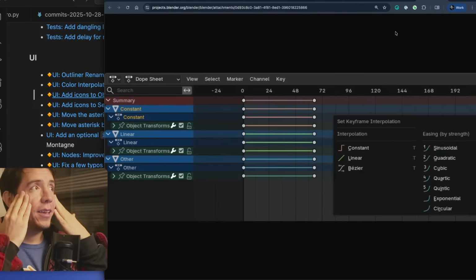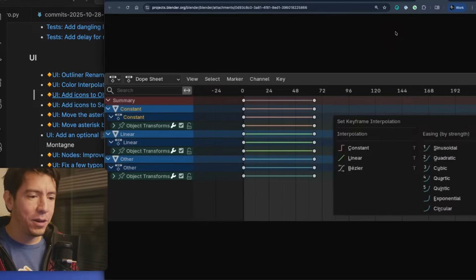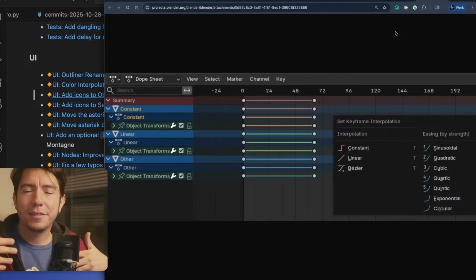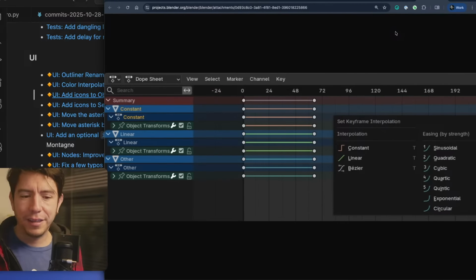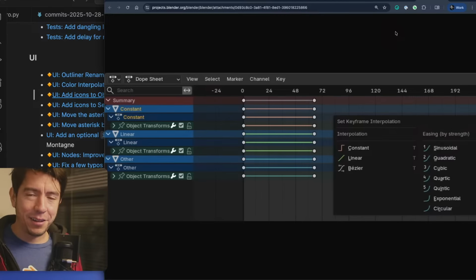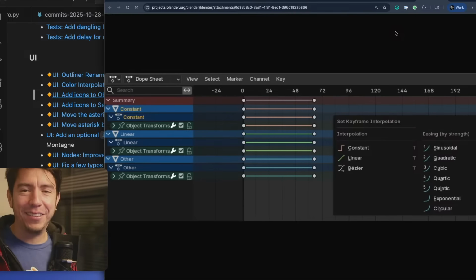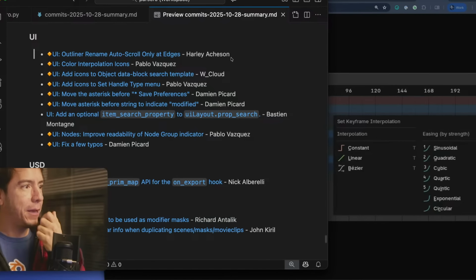The same with the keymap editor, something I would like to propose for next year. Because it's one of those things that you don't need to make a new Cycles or Eevee, you can keep making it better until the end of the day. But a keymap editor, you just need to be able to replace a key and tell you if it's busy, if the key has a conflict or not. That's it. You don't need to make a new keymap editor every year. And yet we have a really crappy one. So hopefully we can work on it next year.